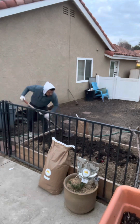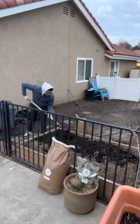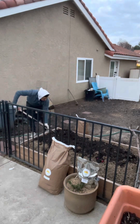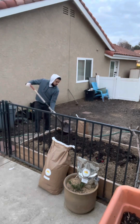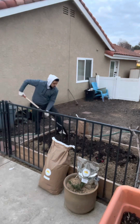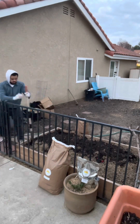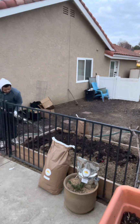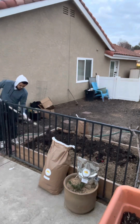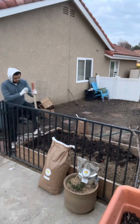It's definitely hot. Alrighty. This is looking pretty good. Nice, happy, healthy soil.